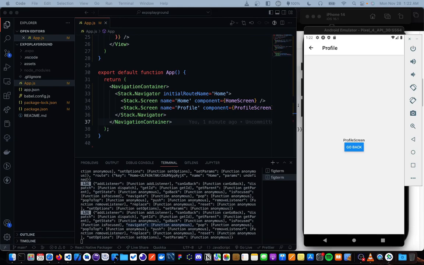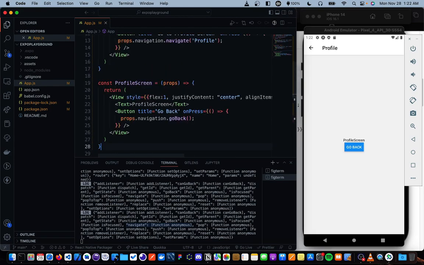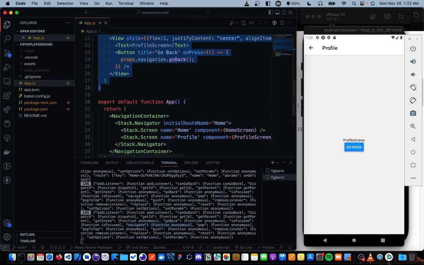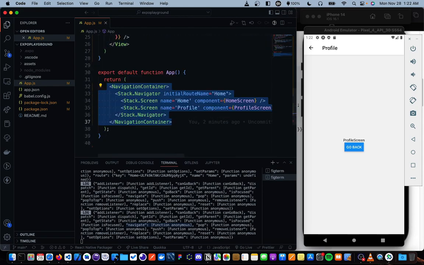In this follow-up video, based on the previous video where we did simple navigation with the Stack Navigator with the React Navigation library, we are now ready to separate this code into its more proper structure, which is the profile screen, home screen should be separate, as well as the navigation container code as well, because we usually reserve the app, which is a top level, for other initializations that we need to do in the app.